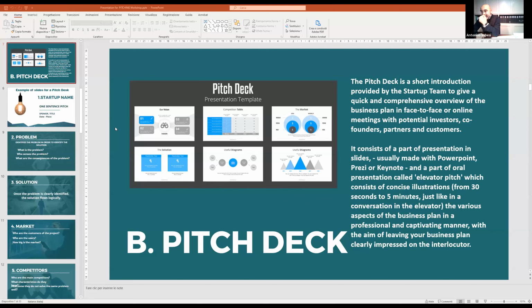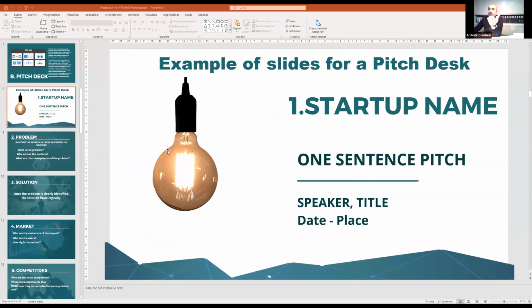Normally we ask the young people to realize some study. So they have to work on the things that I will show you now, and then to prepare a video of what is their idea of company. I will show you something done from some students that we have already realized in the past. Okay, the pitch has to be presented in this way.